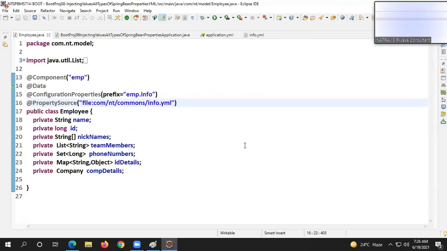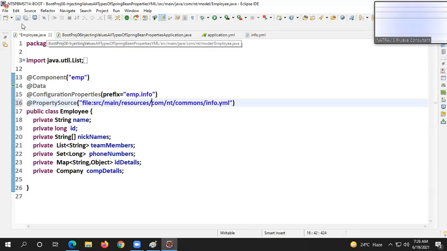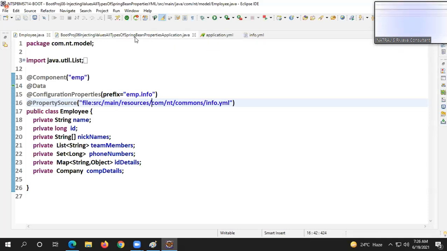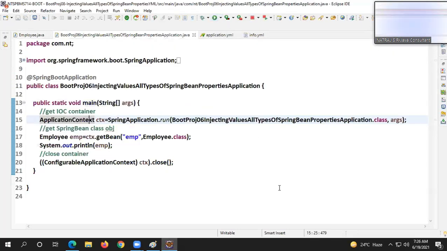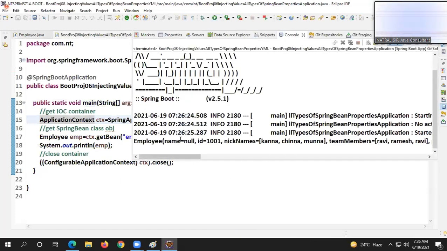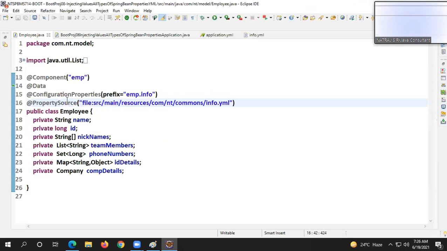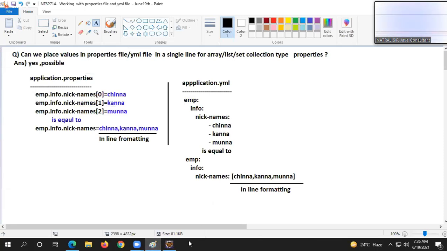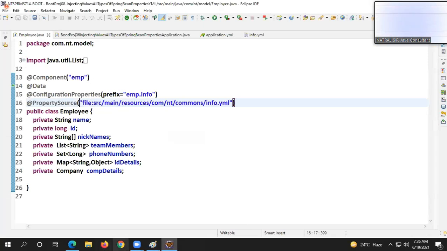File colon means it will search with respect to the project, src/main/resources. So the final conclusion is what? We must work with only the predefined application.yml file. No other files will be recognized, guys.